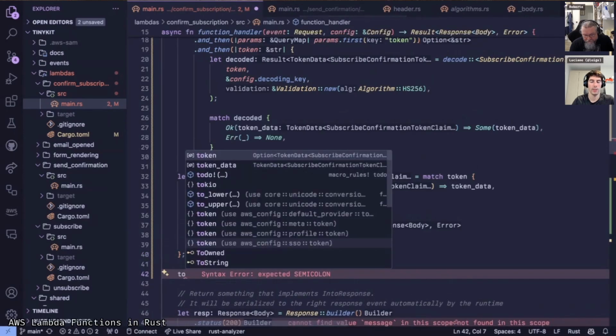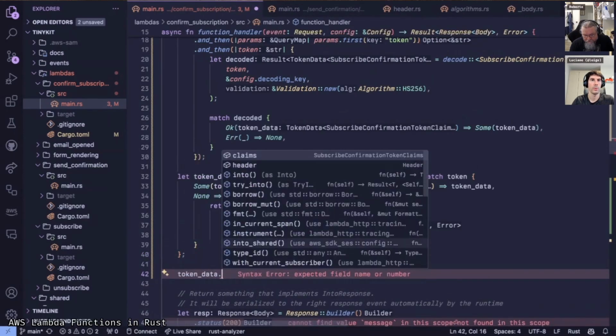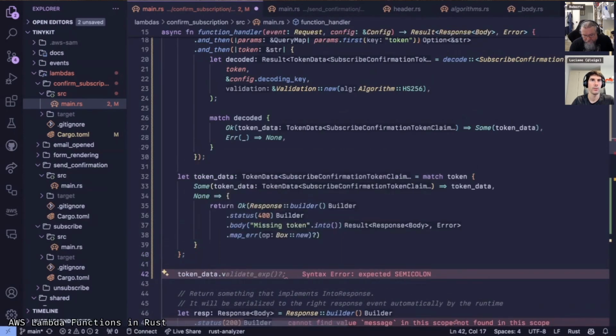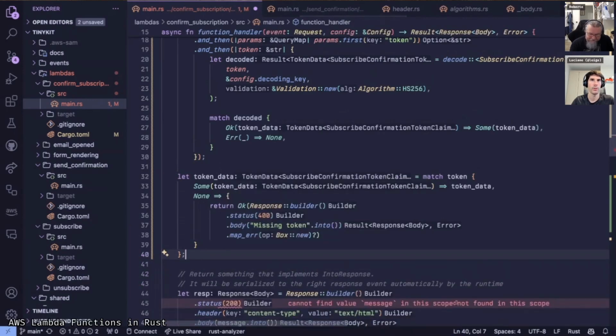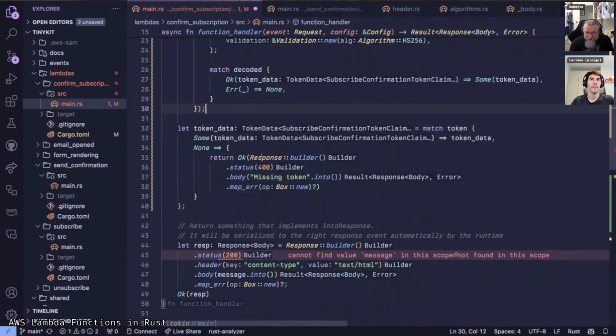The other thing I was seeing is if we do token data, do we need to explicitly call this validate? No, that's just Copilot hallucinating. Yeah, I'm quite sure that it validates automatically when you do the decode. Oh yeah, we try to mess up with the token in the query string when we have one, and we see what happens to the application. In theory, we should see a 400.